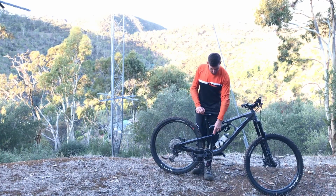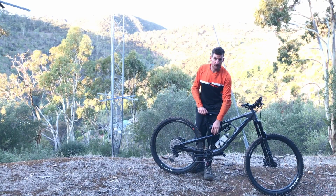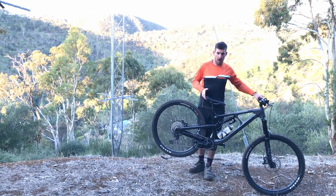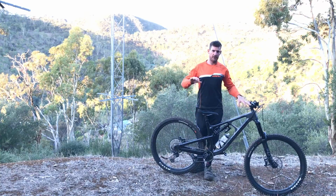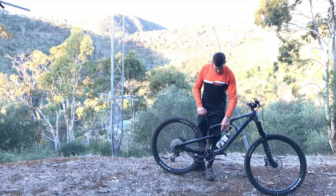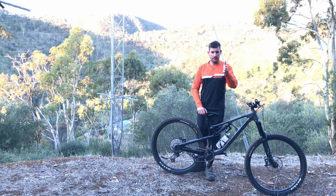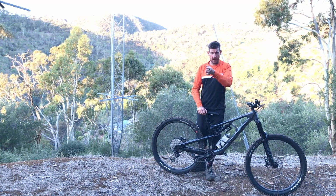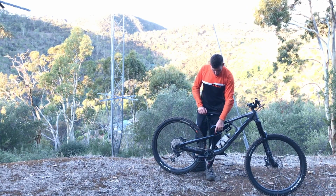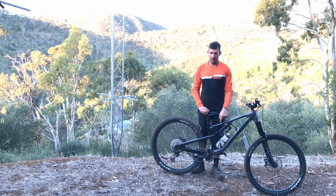You know what, this geometry flip chip was a godsend for this little test, because without that I'd still be in the position it comes in, and I'd still be way too high at the back and not able to get the front up high enough, and just feeling all out of sorts. It really felt out of sorts when I rode it in the neutral position. So to counter the fact that I'm so high, I've gone into the full slack. It goes the steepest, then neutral, then a little slacker, and then slack. So I'm in the slack position all the way down, and that gave me an opportunity to sit the bike so it feels balanced. It's oversprung.